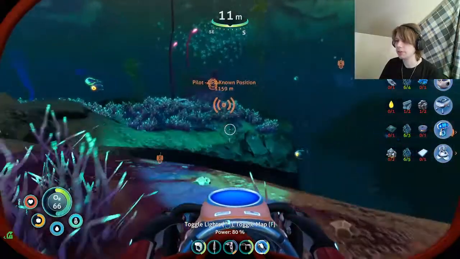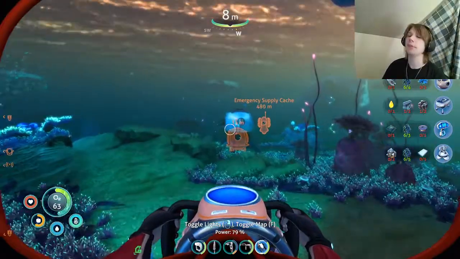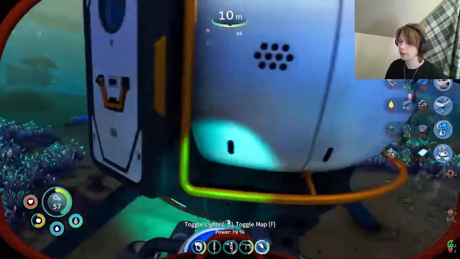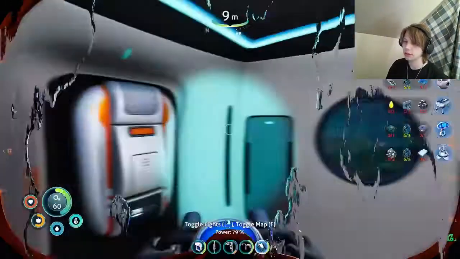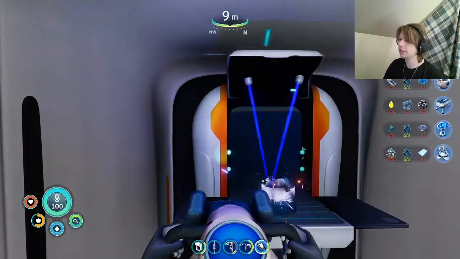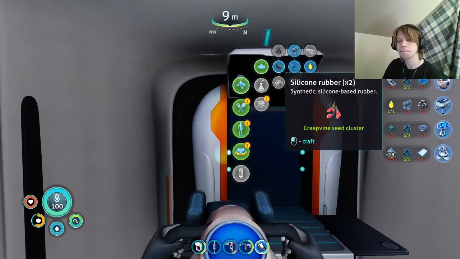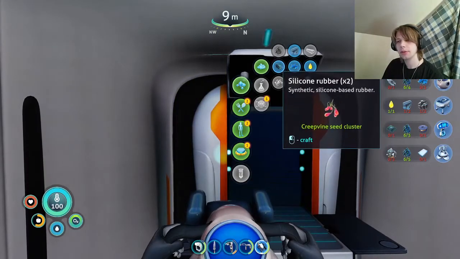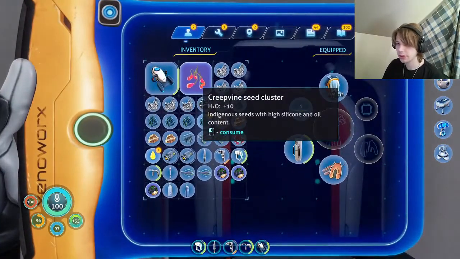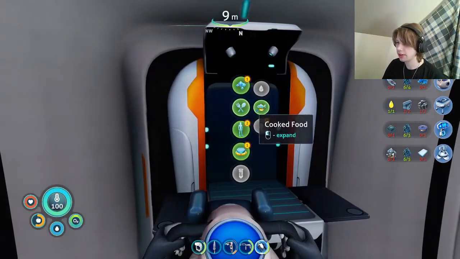Alright, we gotta go back to the sea truck. But since we're near the life pod, we might as well go over there and craft some things. Consolidate the inventory. Like, we need one of these at least. Do we need another silicon rubber? What else can I do with this? I can consume it. I'll just get rid of it, yeah.